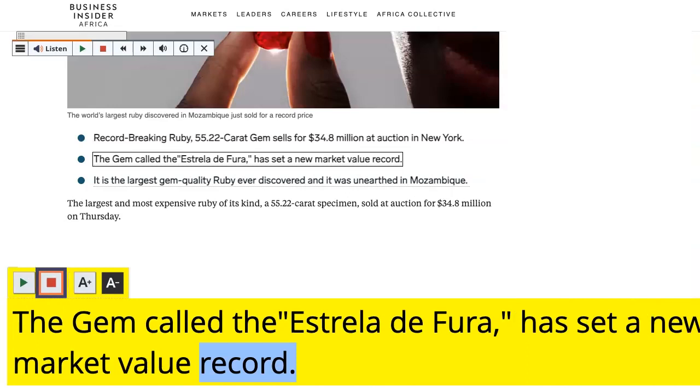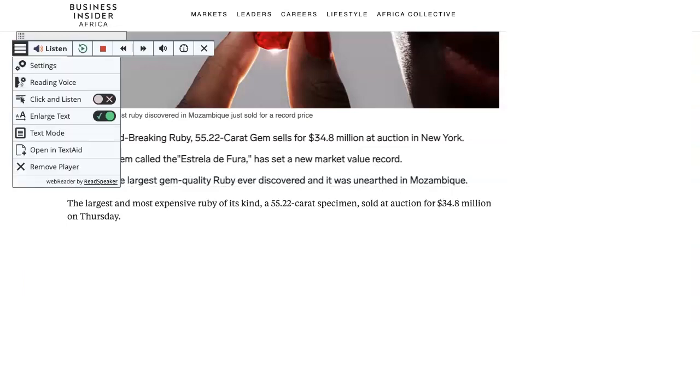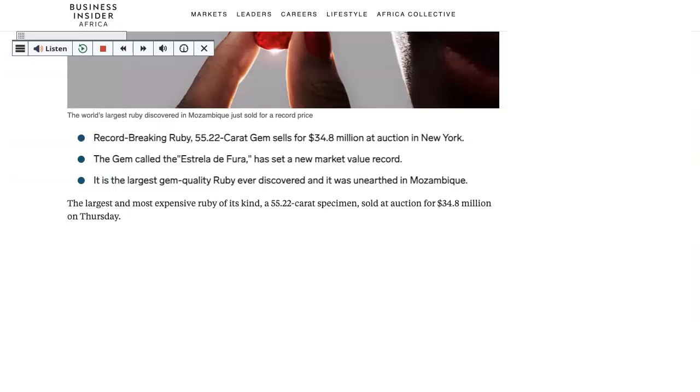Let's click stop. Notice the enlarged text is removed from the screen, but if we look at the tools on the lower toolbar, we see that it is still on. Toggle off the enlarged text tool when you are done using it. You will want to try out this tool.